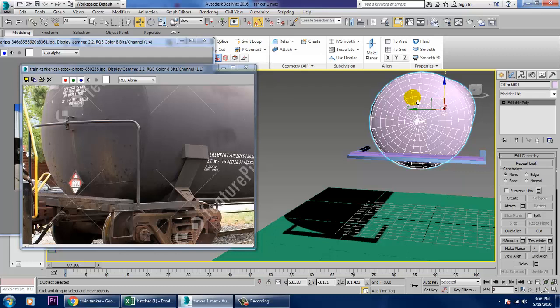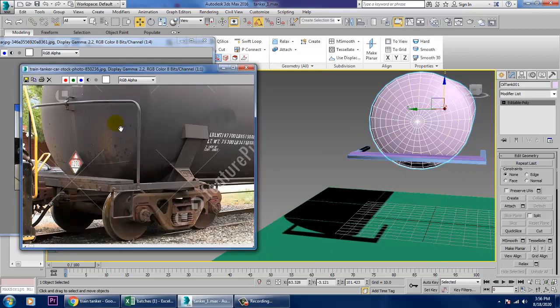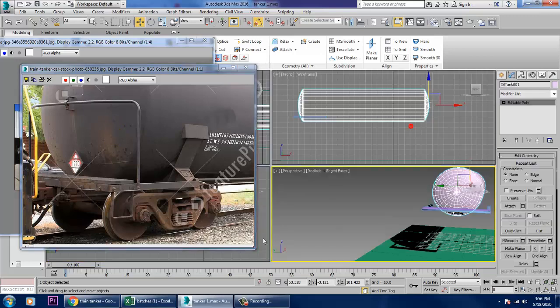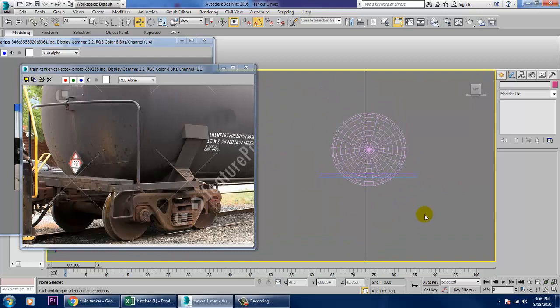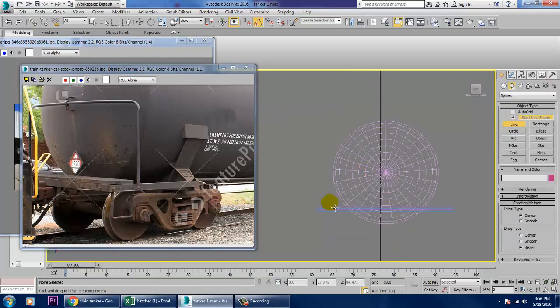Okay. Let's go into the front view over here, and again let's take a line and just end it over here.